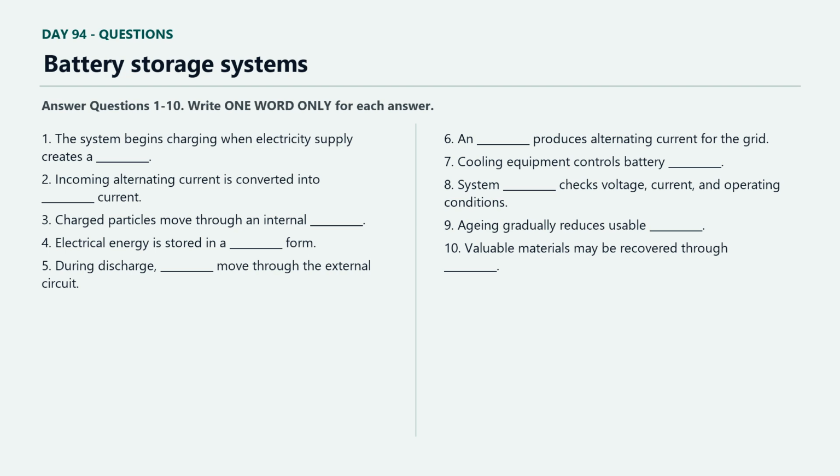Packs must first be discharged, transported safely, identified, and dismantled or processed under controlled conditions. Mechanical treatment can separate physical fractions, while thermal or chemical methods recover particular compounds. Recovery rates differ by material and process, and economic value does not always match environmental importance. Product design can improve future recovery by reducing unnecessary adhesives, clarifying chemistry, and allowing safer disassembly. Recycling does not eliminate the impacts of mining or manufacturing, but it can reduce demand for newly extracted material.